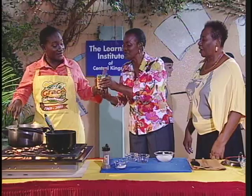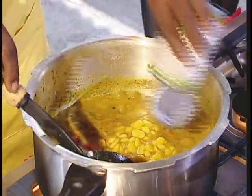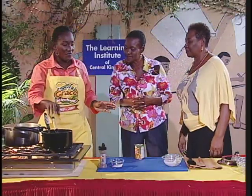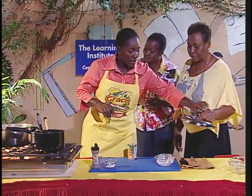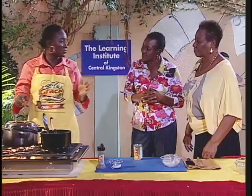Now I'll add my Grace Curried Butter Beans, one can. I'm now going to cover it and allow it to simmer. For about how long? For about 2 to 5 minutes.